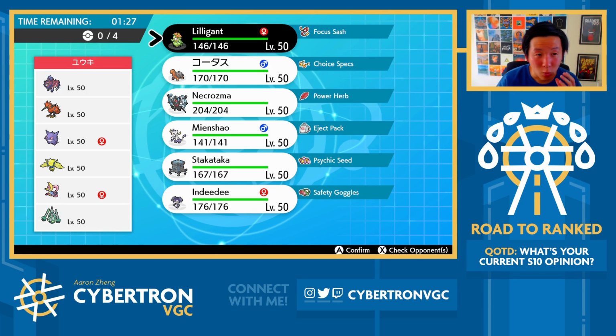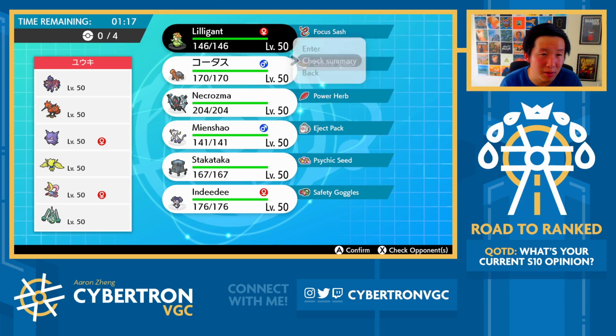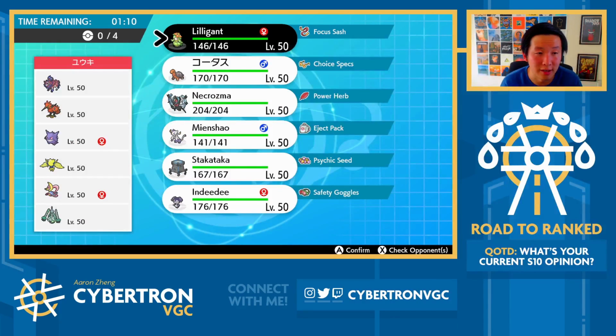Wow, this next one is wild. Zamazenta, Zapdos, Gengar, Regieleki, Cresselia, Celesteela. They don't have a single fire resist, so Torkoal's amazing here. Generally, I think we have a good matchup, but their team is also just wild, so I don't know fully what to expect. But Lilligant outspeeds max speed Regieleki if I have the sun up. So something like Lilligant Torkoal is very free here as a lead.